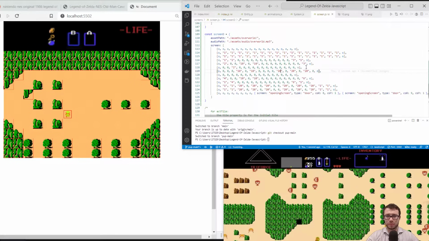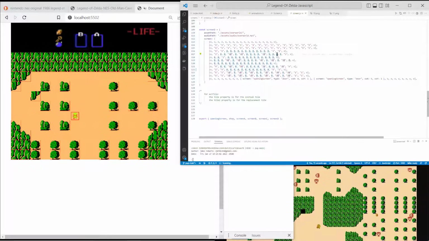And above it, there is a 20, and below it, and we will be getting rid of this. We need to add a bush above. I don't think that's the right spot. I think it's more over to the right. There we go.